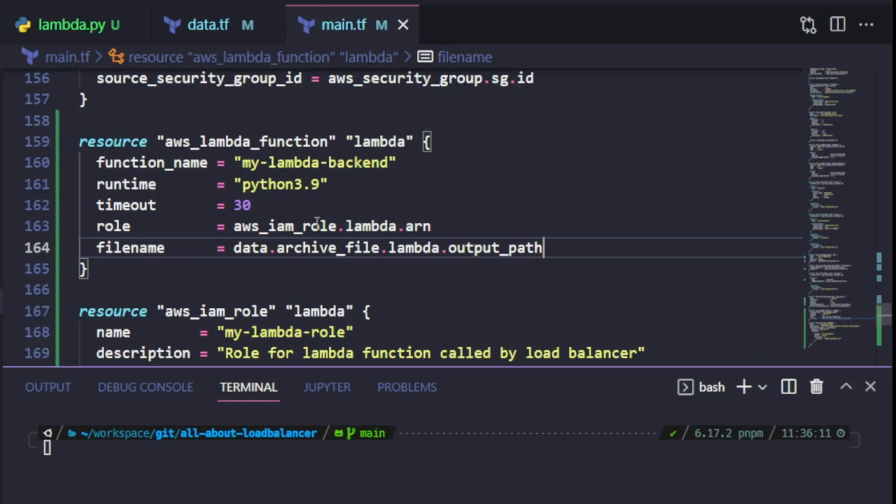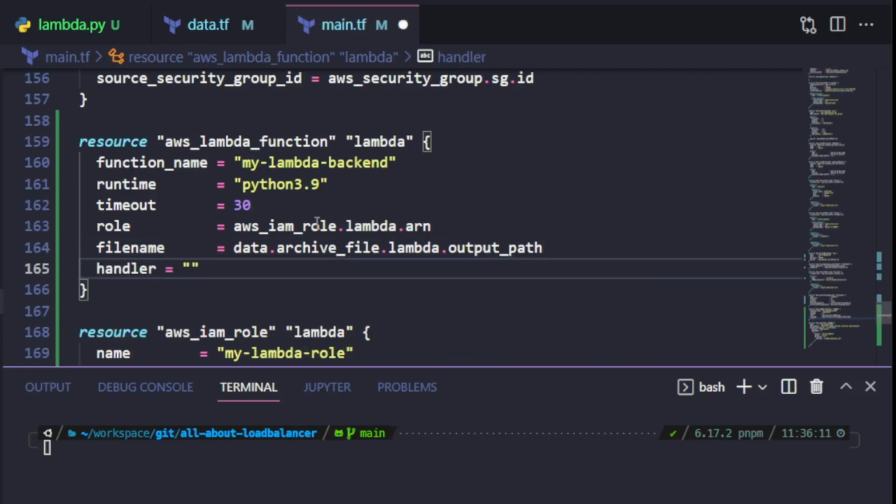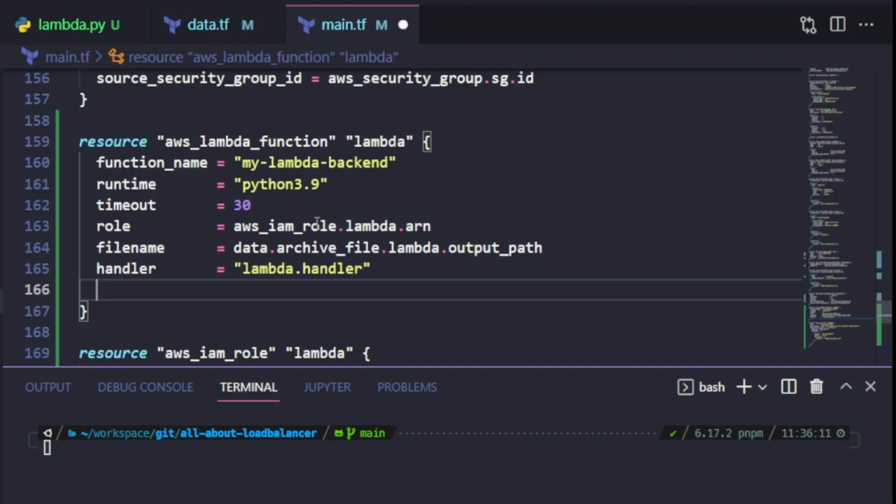I also need to set a handler property that will point to the actual Python script file name and the method name. And lastly, I need to set the source code hash property to point to the output base64 SHA-256 property of the data archive file.